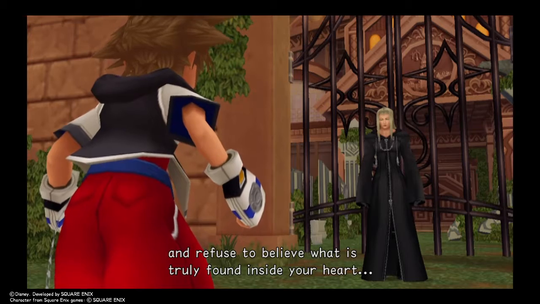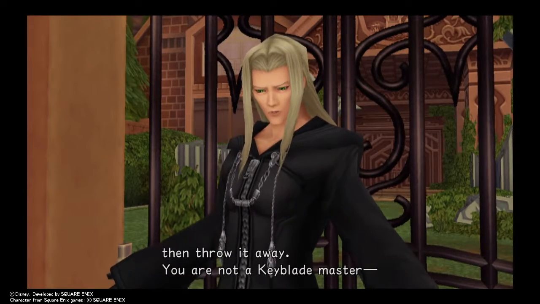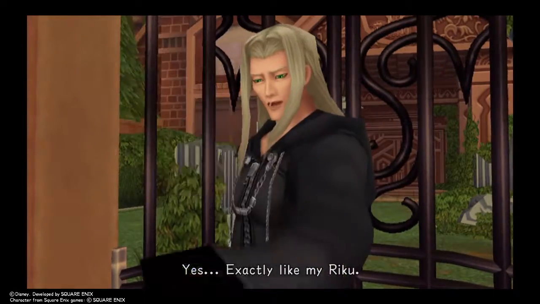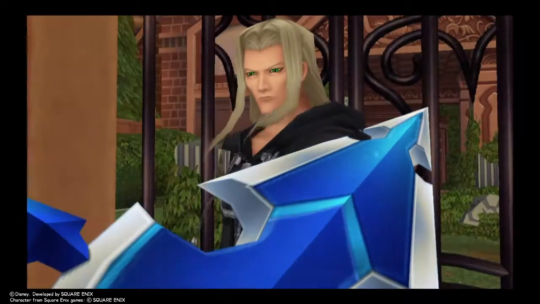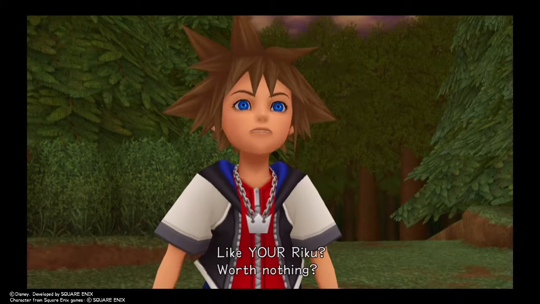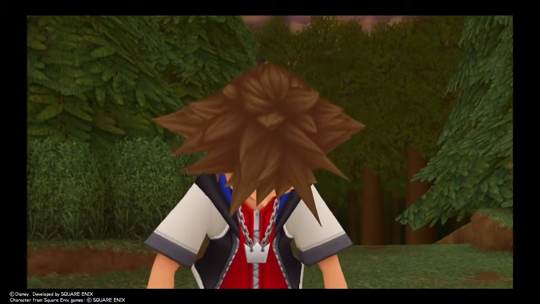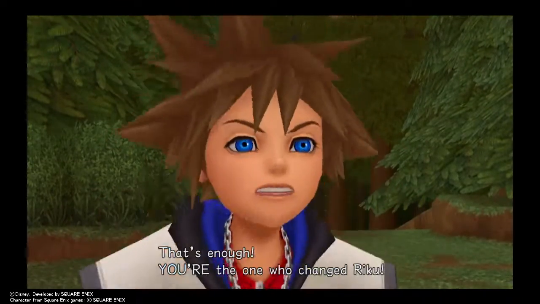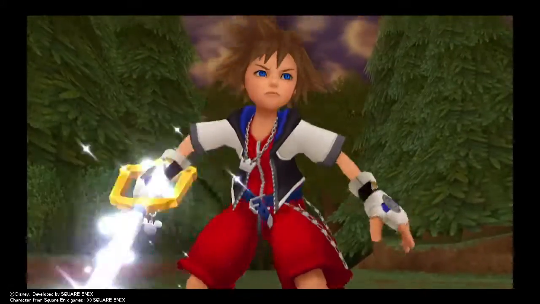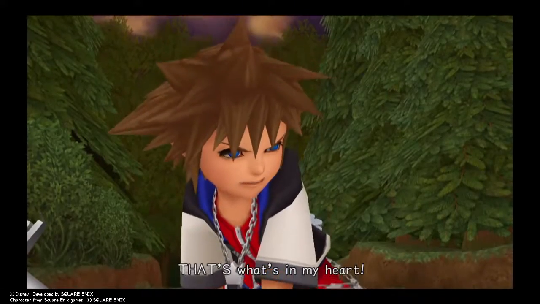The memory of this place exists. You're wrong! I don't know this place! Chain of memories. And refuse to believe what is truly Riku's side of things. You are not a Keyblade master, just a slave to twisted memories. Your existence is worth nothing! Worth nothing? That's enough! You're the one who changed, Riku! Every word you've said is a lie! I'm gonna take you down and save Riku and Naminé! That's what's in my heart!